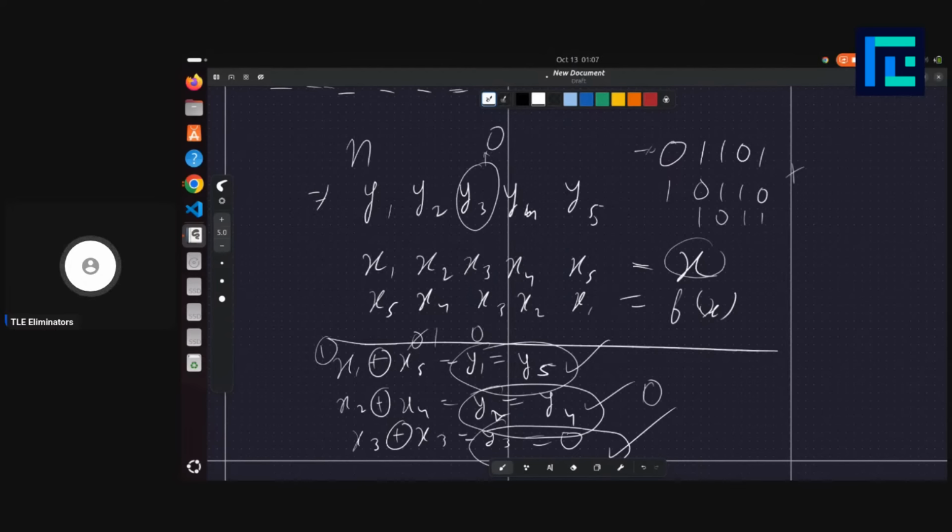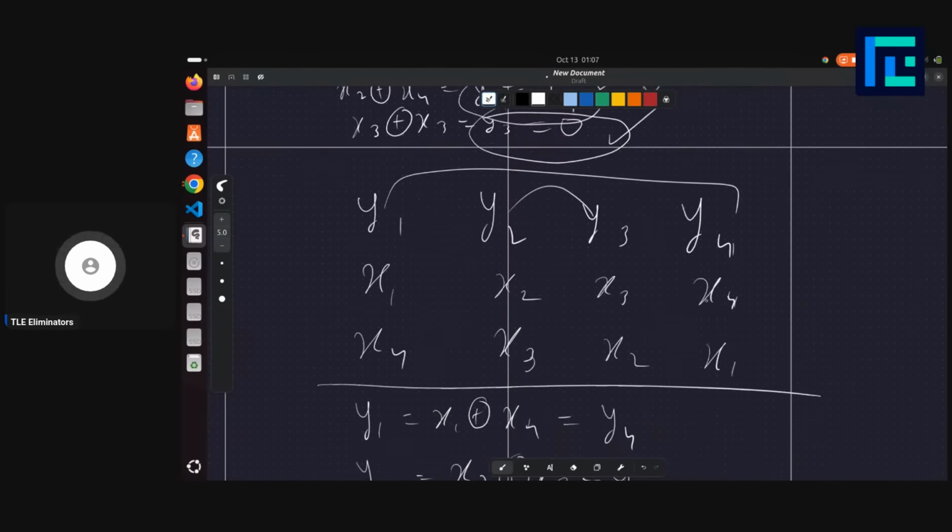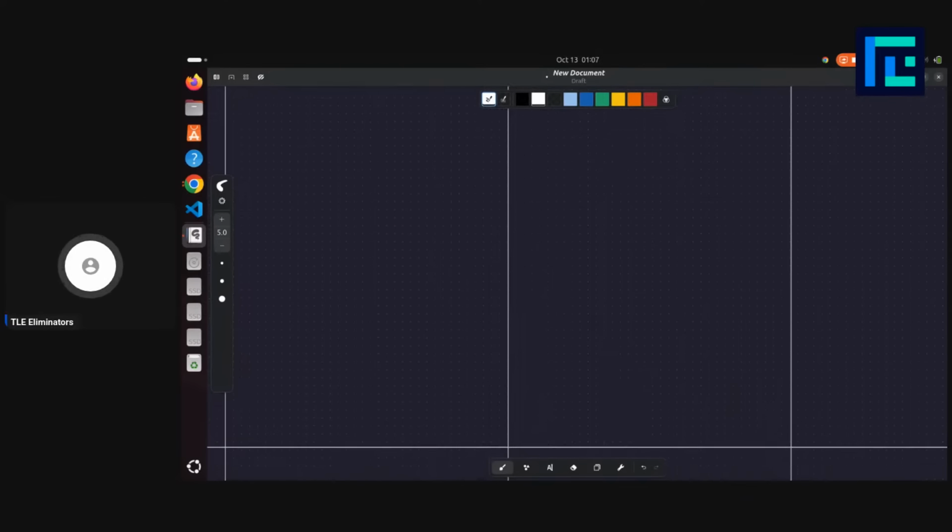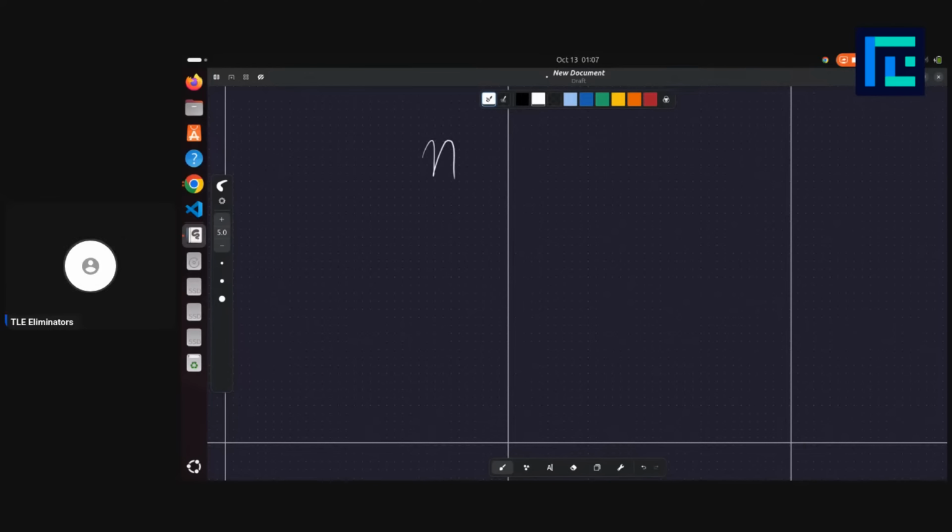So at this point, you can simply check. Like now, your problem is what? You have been given an n, and you want to check that is it possible for me to find an x. So let's say n equals to 6 is given. We have 110, right? So is this 110 possible? Like, can you find a three-digit number whose reverse and its XOR is 110? No, you can't, right? Because it is not a palindrome. Like these two are not the same, so we cannot find it.